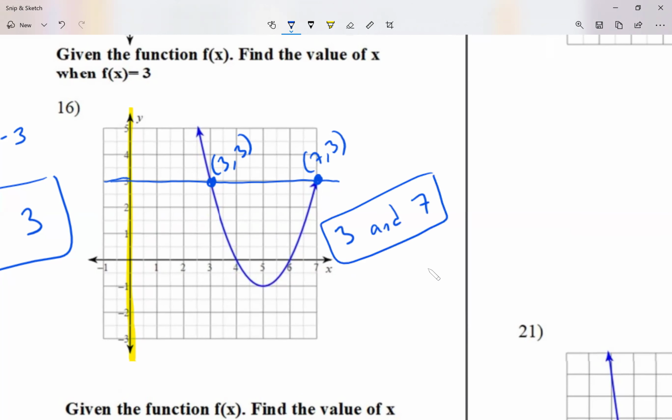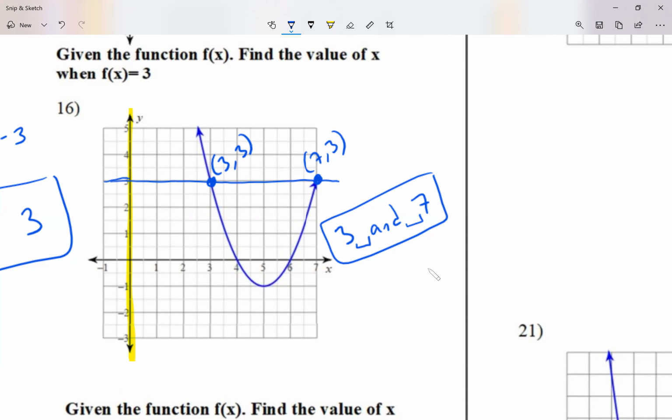Remember, write the small number first. Another thing, don't forget to have the space before and after the word "and". So what do I mean with that is 3 space and space 7. Right? It's not all together. Don't forget the spaces before and after the word "and". And that's it. That's all we got to do.